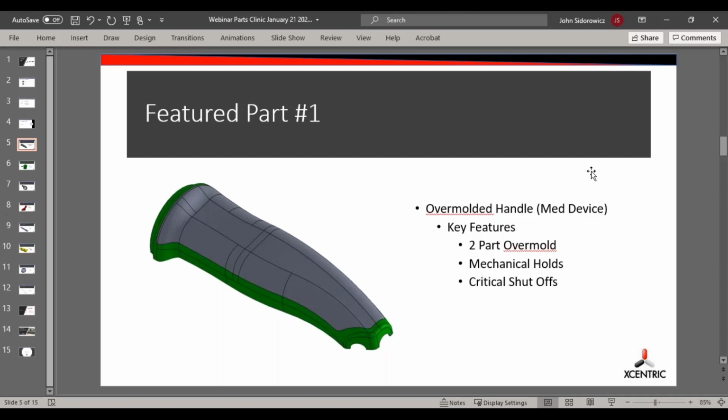So again, that's really where the challenge is for the overmold, John, right? That's where we have that nice smooth handle, and the customer expects that to be seamless. Those areas are the toughest for shutting off the substrate part in the overmold tool. So that's something we take a great deal of care with, and the critical nature of the substrate size is obvious. The substrate has to be the right size and has to be molded right to begin with. That way we get a nice fit in the tool, so we don't have a nasty rough edge on that seam.